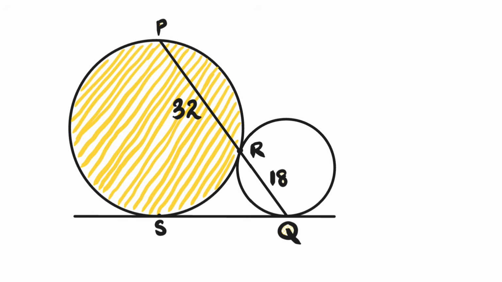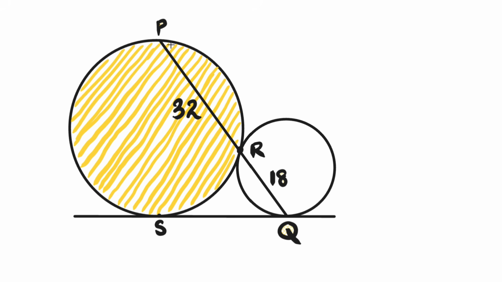Today we have a really interesting geometry problem involving two circles, tangents, a secant, and a little bit of clever angle chasing. We are given two circles resting on the same horizontal line, and the two circles touch each other at point R. A straight line passes through the larger circle at point P, then through the touching point R, and finally meets the smaller circle at point Q.